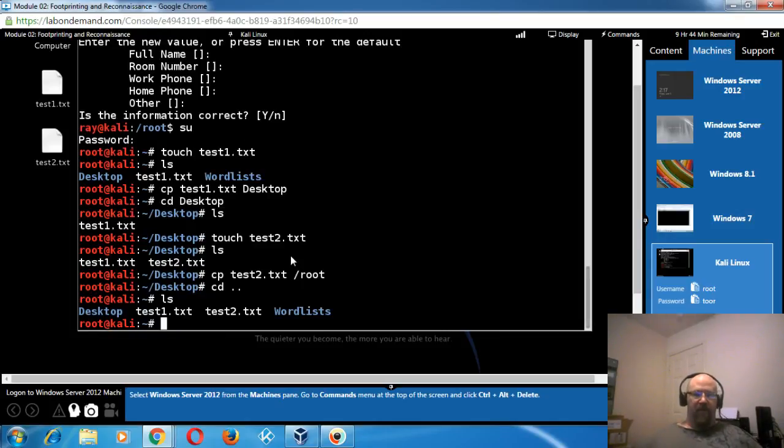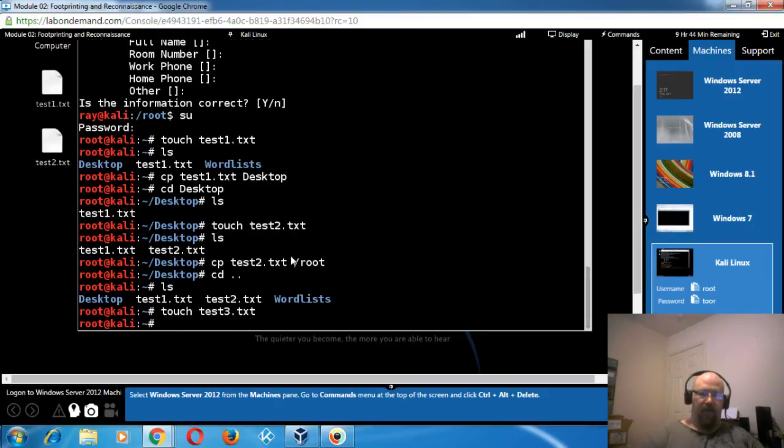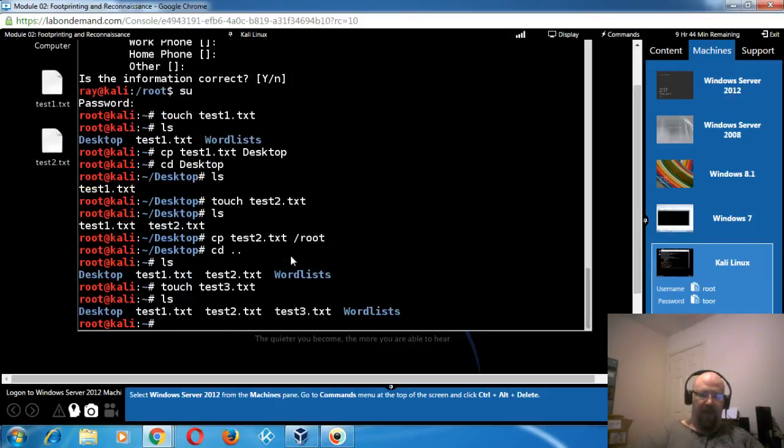Now, another way I can do things is I can move a file somewhere else as well. So if I made one here, test3.txt, and I wanted to move that, it's mv, and then the name of the file, and then the destination. So again, test3.txt.